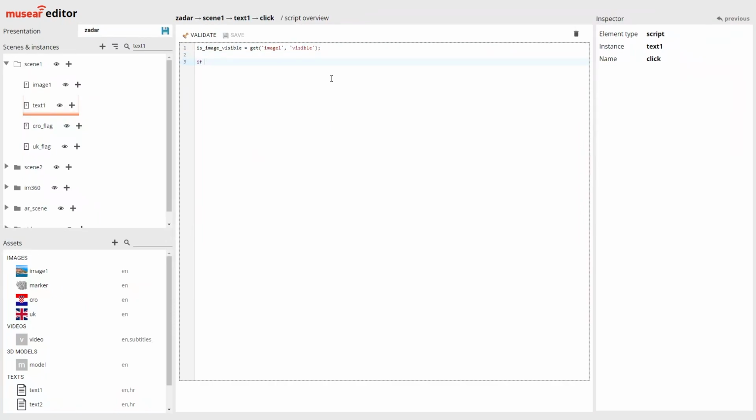So if image is visible is equal to true. If image is visible, then update. If image is visible and we click on the text, we want to hide them. We'll say update that image 1 and change visibility to false to hide it.